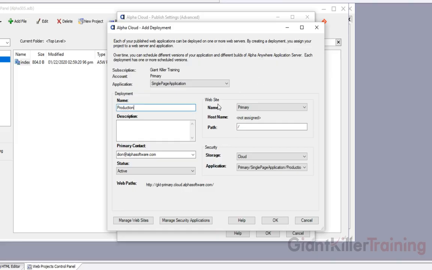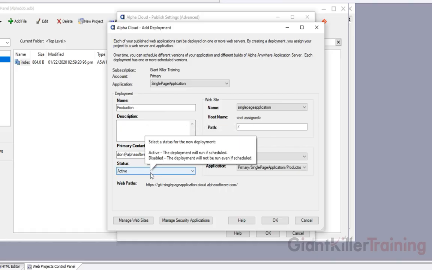Now, as we did before, we want to go ahead and select the website. So instead of dev, we actually want to use our single page application website we started a while back. Now we can select our primary contact and status, and over here our security storage. And this is important, you'll see later, as we can use our existing one or create a whole separate one that's going to be used for this particular deployment.